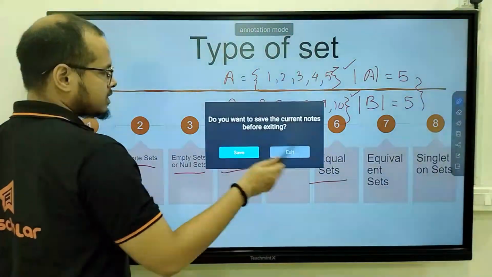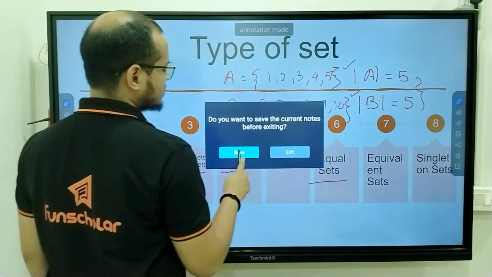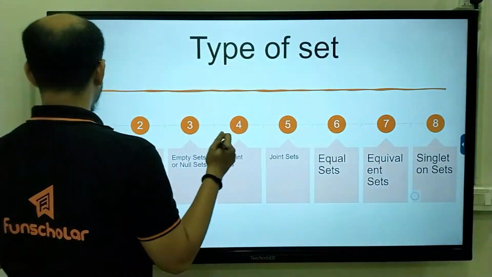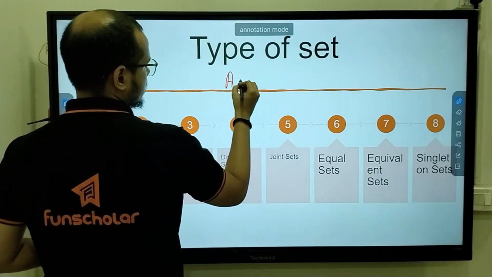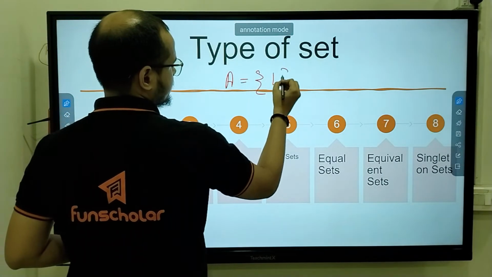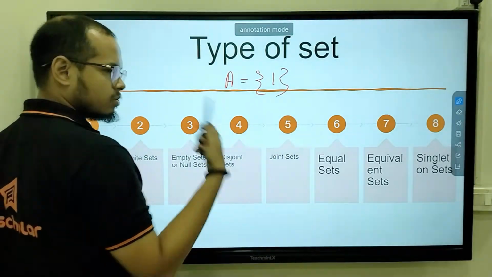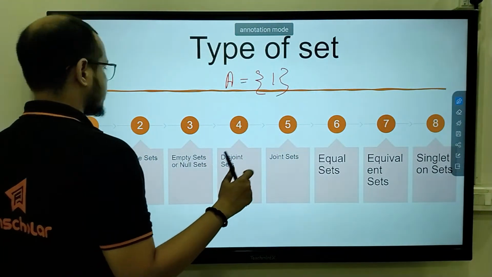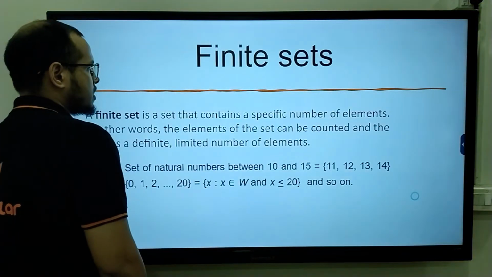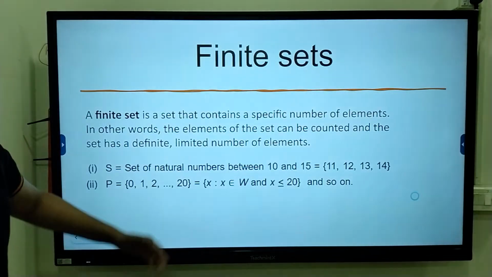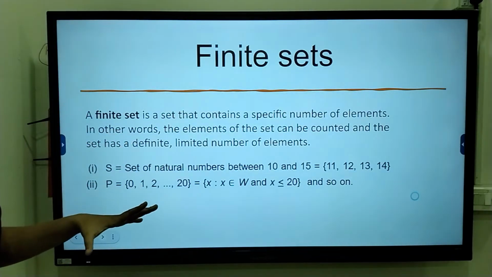Okay, singlets, we will understand with an example. Single sets or singleton sets are very easy. When a set A is {1}, that is it, a single cell, just one element in a set, that is known as a single set or singleton. Okay, now let's again finish this up. I've already explained it to you.